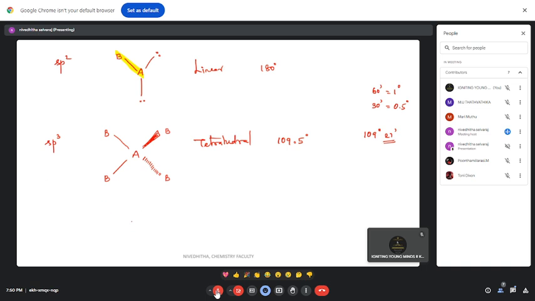Okay. If the central atom got sp3 hybridization, but the central atom got only 3 terminal atoms, then one bond will be empty, right? Whenever you're filling the atoms in the bond, please fill the out of plane bonds first. So if I have 3 terminal atoms, fill the out of plane bonds first, after which I have only one empty bond. This empty bond is filled with one lone pair of electrons. So what will be the shape? This is not tetrahedral. In tetrahedral, I got one lone pair of electrons. So this is called pyramidal.